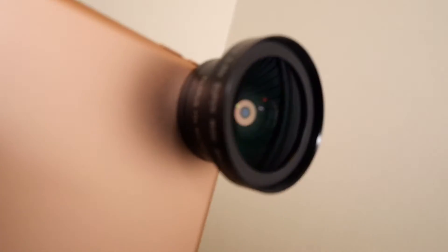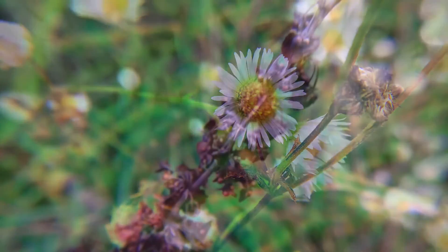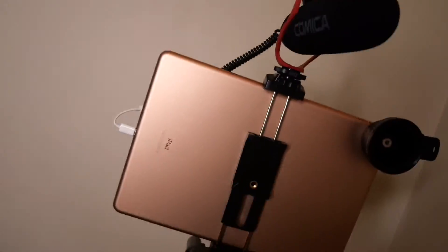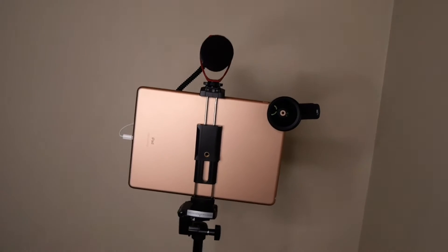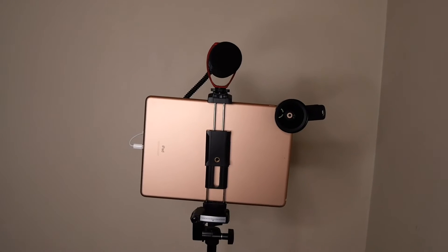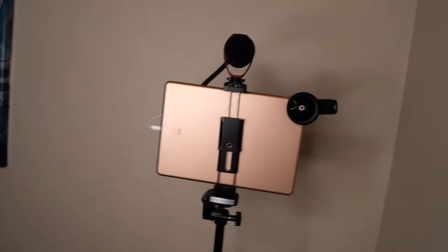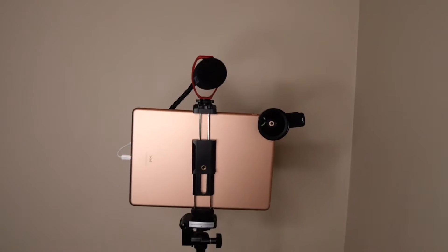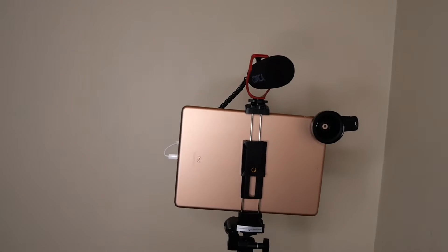You can also take the lens off and use that micro lens for macro pictures. It's a lot easier to edit directly — there are so many different apps and software you can get on iPads. What they don't tell you is the cameras they use in tablets are the past phone cameras. For example, with an iPhone 10, they're going to use the last model's cameras in the tablet devices — they're not going to put the brand new cameras in, which is why you can't shoot in portrait mode on a lot of the iPads, maybe except for the brand new models coming out.